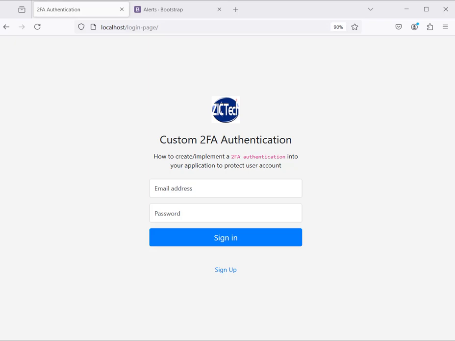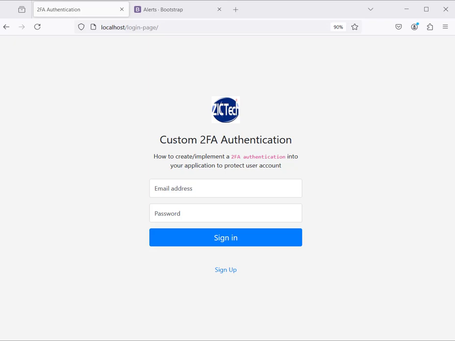Okay, by this, you have full control of the logic. But if you are using a third party, you don't have full control over the logic. I mean, over the code. You cannot control how it behaves or what happens and all that. Although third party is also good, doing a custom 2FA authentication gives you the ability to have full control over the code. So you decide how the flow will look, you decide how the logic is going to look.